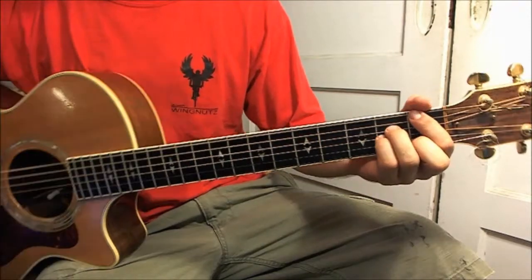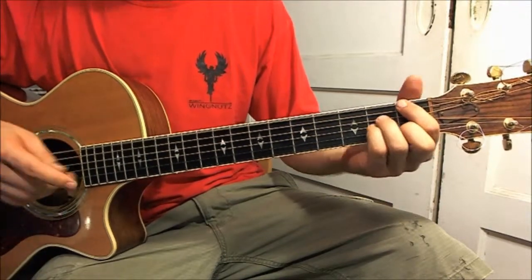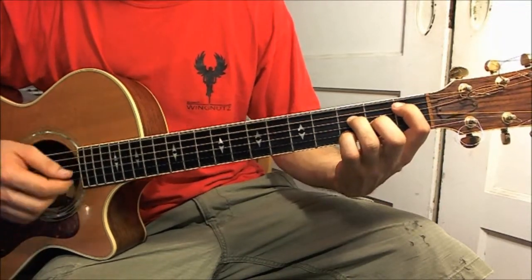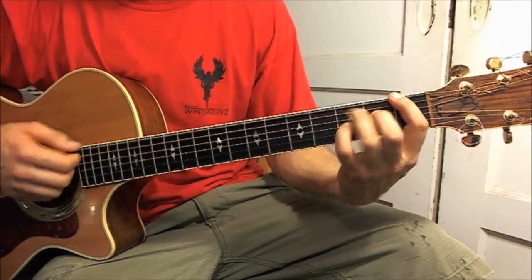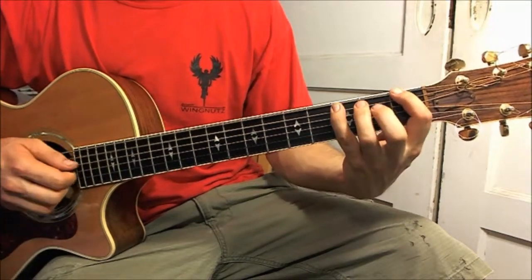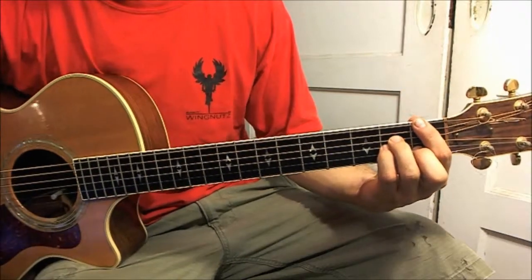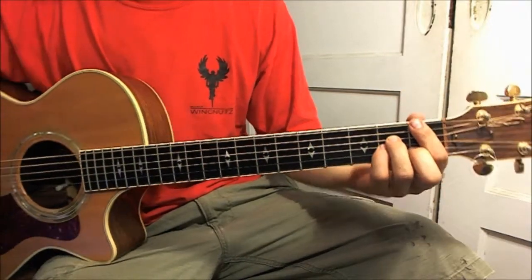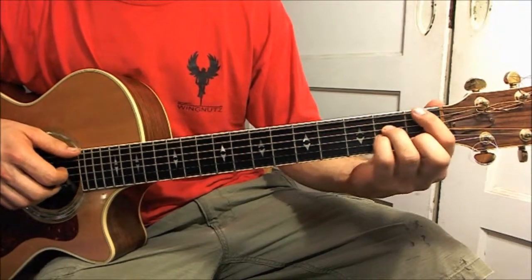But okay, cool. Now we go to the sixth string. This is actually almost the same chord form. It's the same thing. You go down, it would have been this, but it's kind of muddy, so we bring this note up an octave. 1, 2, I'm going to use my fingers. 3, 4, F major 7.